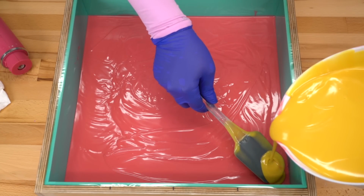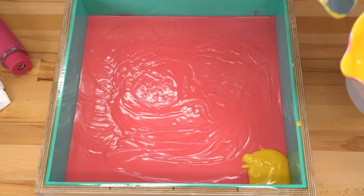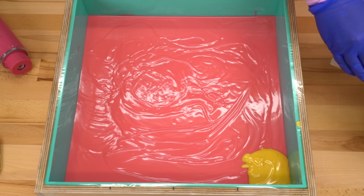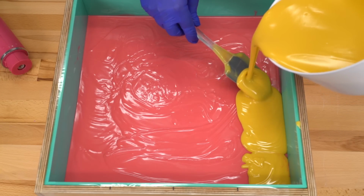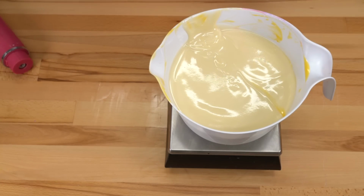Are my arms getting tired? Yes, absolutely they are. Oh, drat, drat, the red on the edge. What were you thinking, Catherine? Come on, you know better than to leave red on the edge when yellow is up next. If you're not gonna clean your bowl, you at least have to get that out of the way. Now, come on now. All right, friends, halfway done.